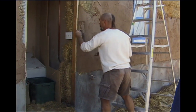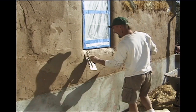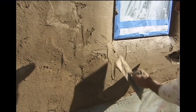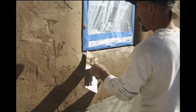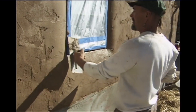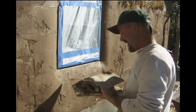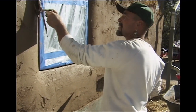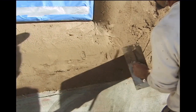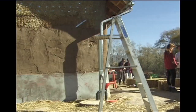See how that window looks gorgeous, just at this stage? By being more meticulous with your scratch and brown coat — by forming things very well — when you go to do your final coat, it's going to be so easy to make it look incredible, instead of trying to work around all the mistakes you neglected on the first two coats.